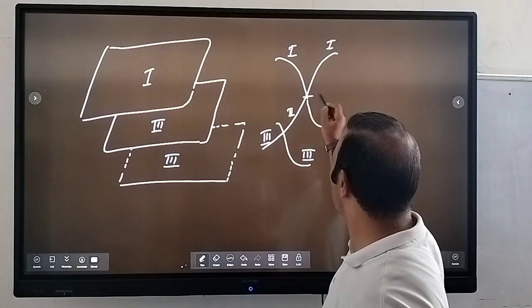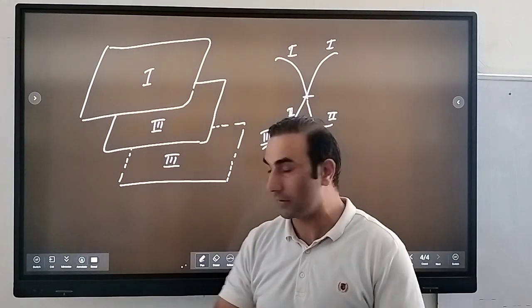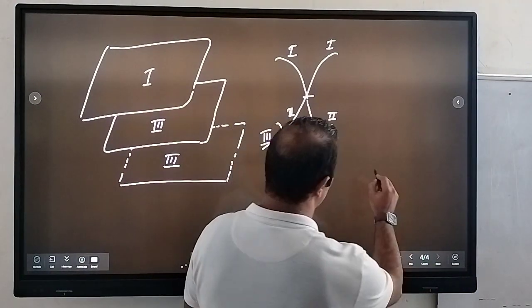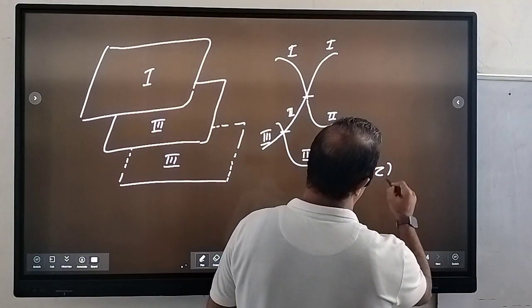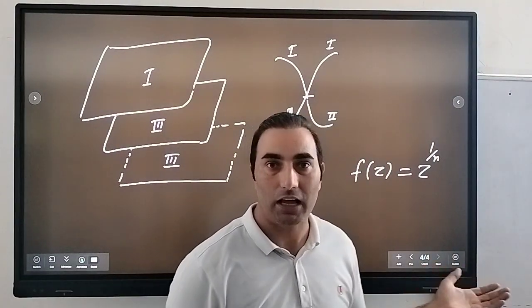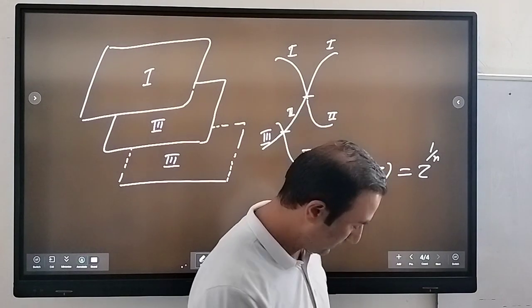So these are z equal to 0, that's basically our branch point, or if you want to extend it up to infinity, we can do that. So in general, if I have some function f of z equal to z raised to the power 1 by n, then we need n infinite plane sheet Riemann surfaces in order to connect these regions, right?